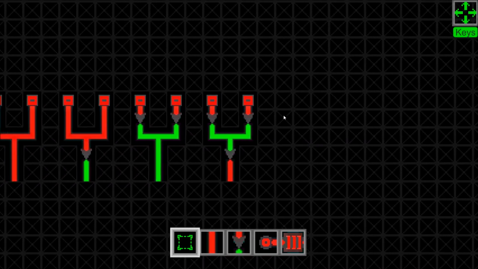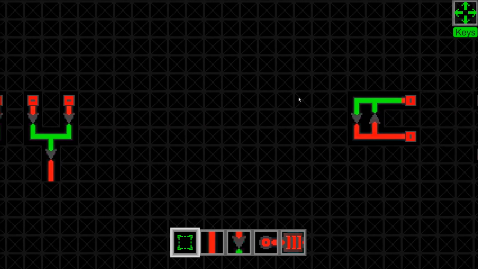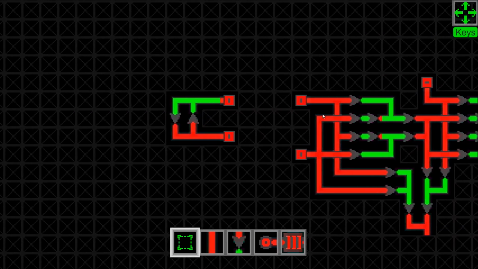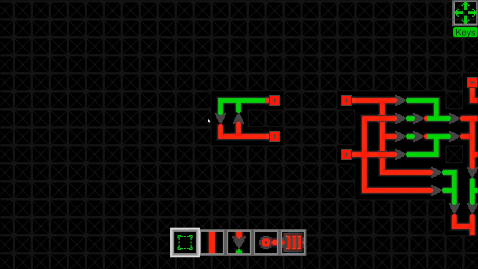And then with logic gates like this, we can make some really cool things. So first off, this is a memory circuit because it's an RS NOR latch. So what it does is it remembers what side you power last, so to say. So if I power this side, it will stay that side. And if I power this side, it will stay on that side. So we can remember things, really.